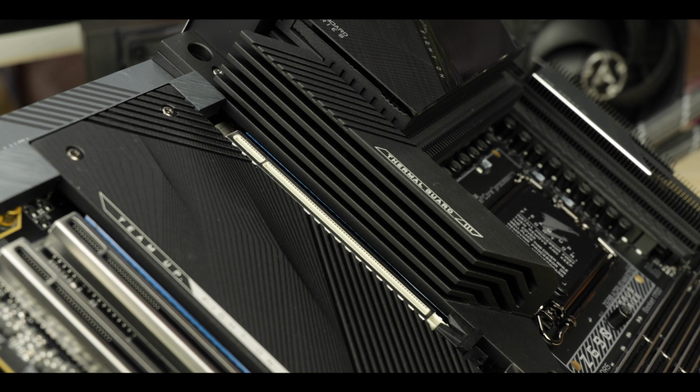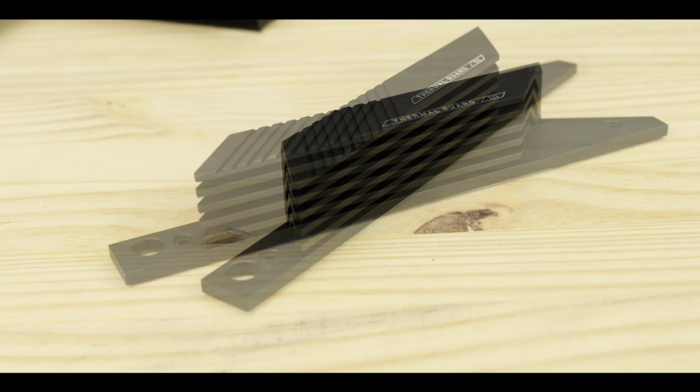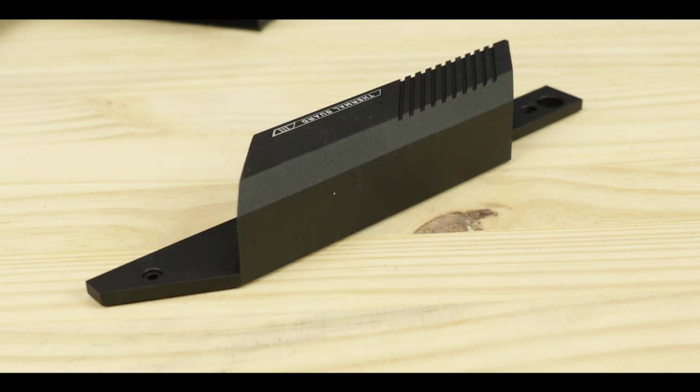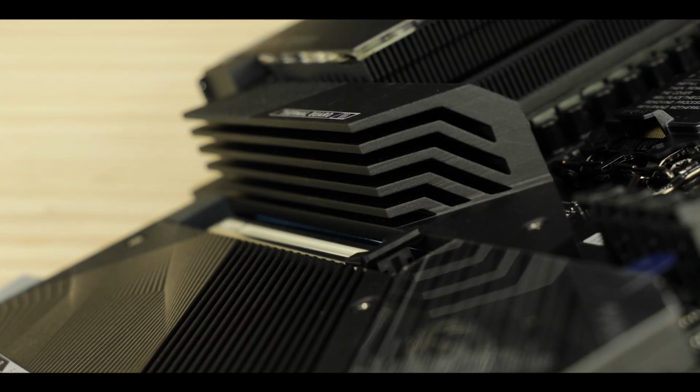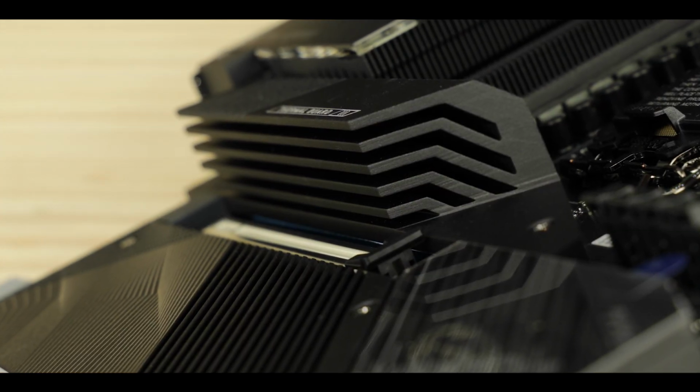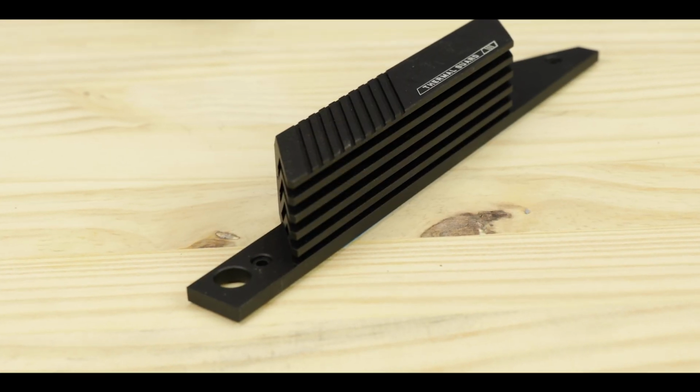But I want us to have a special consideration for this individual lonely M.2 solid-state drive heat shield, which is absolutely gargantuan. I've never seen something like this. Not only is it super long, but look at how it towers above the motherboard. This thing is gigantic. And I know sticks can get hot, but not that hot. So it's probably more of a stunt, right? A marketing stunt more than anything else.